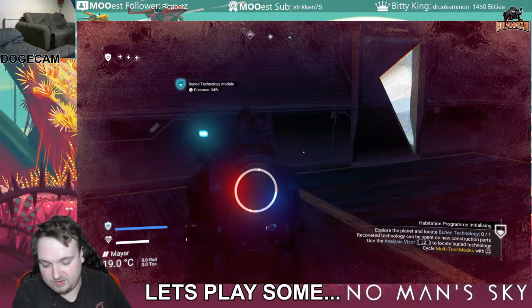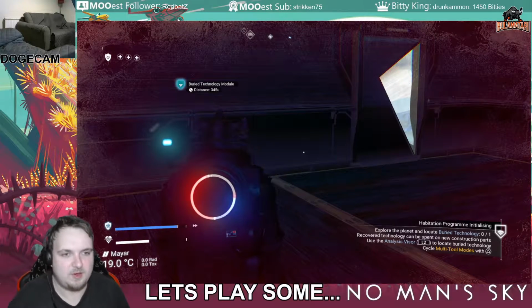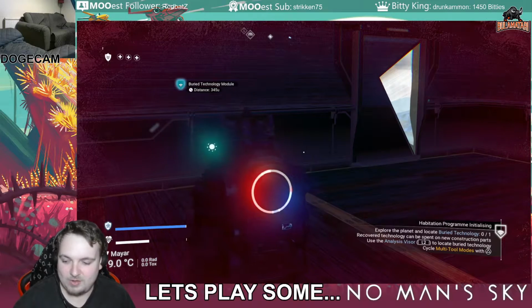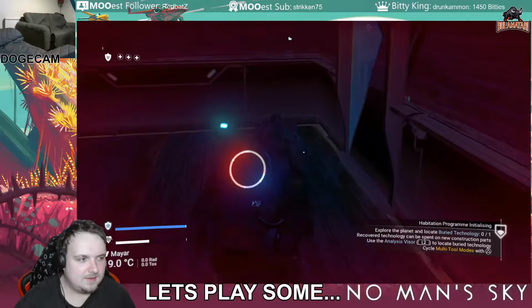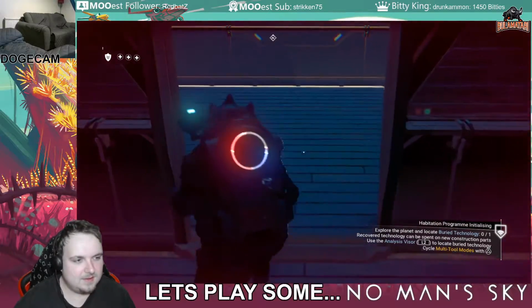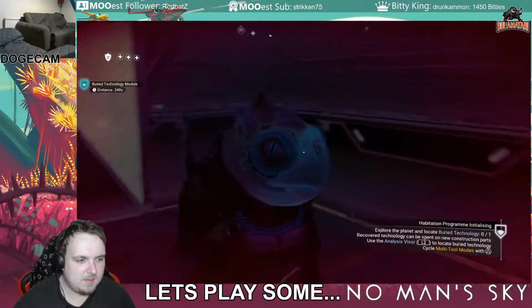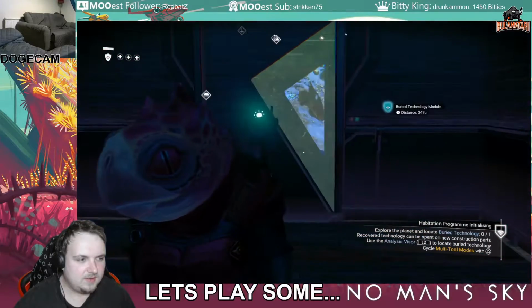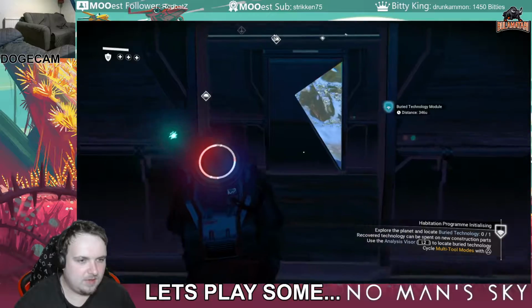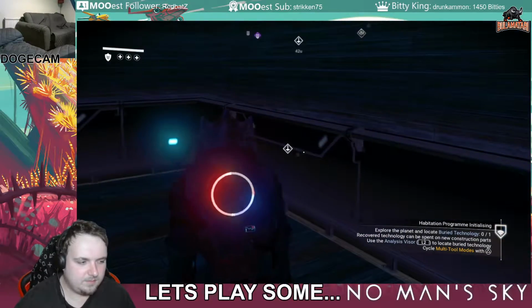Just realised I could have just terrain manipulated my way up. That would have been the call, wouldn't it? Make a little staircase. This is going to be my bedroom, I think. I'm going to have a little bed there. It's going to be good. Right, my shield is back up and running.